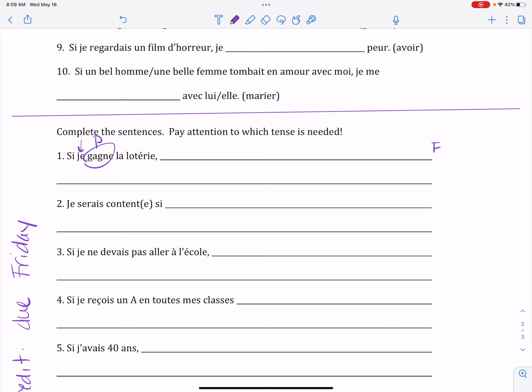Something in the future tense. And again, a good idea to label it. You probably won't need the second line. The second line is just if your sentence doesn't fit on the first line. When we used to do these things on paper, then it usually took up more space, but I've found on the iPad people have smaller handwriting. But don't think that you have to use that second line for a translation or anything like that. So you're just going to complete that sentence with a verb in the future tense. And again, turn it in today or turn it in Friday, whichever works better for you.